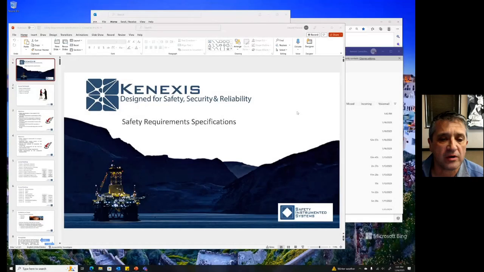All right, welcome everyone to today's seminar, which is on the topic of valve leak tightness requirements. And all of this stems from the IEC 61511 standard. Specifically, what we're looking at is the Safety Requirements Specification section, where it requires you to document several attributes of all safety instrumented functions, and one of those is the output actions and performance requirements related to those output actions.